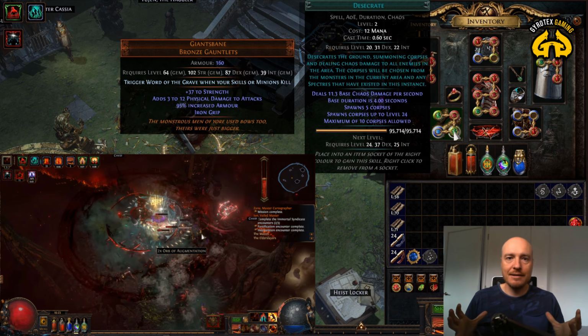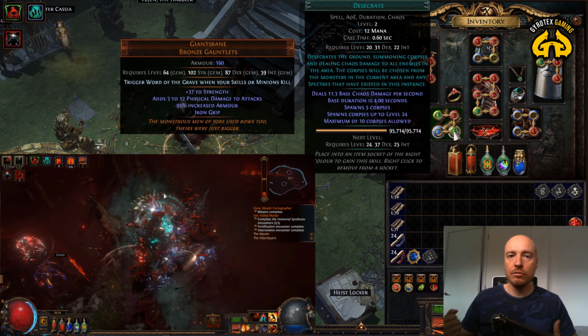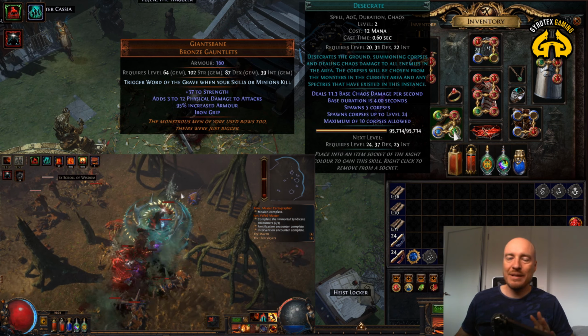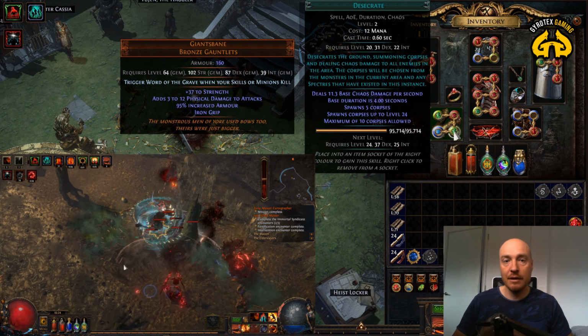That is in essence how this build works, and everything else is physical damage increase, armor increase, massive shield, and that's how you do this. For the particulars of the build, for the nitty-gritty, as always, please take a look at the Path of Building link in the description.